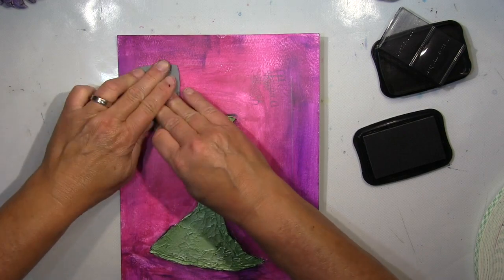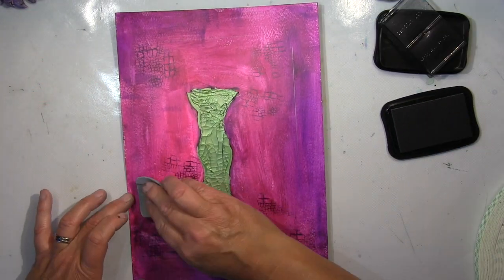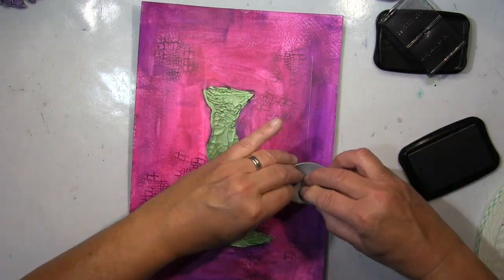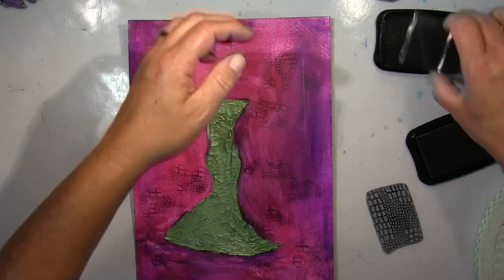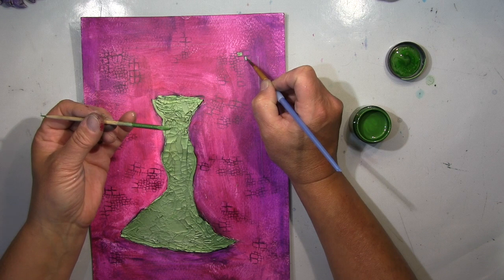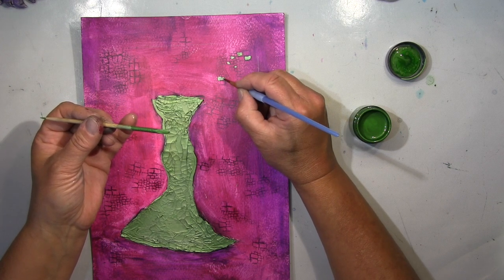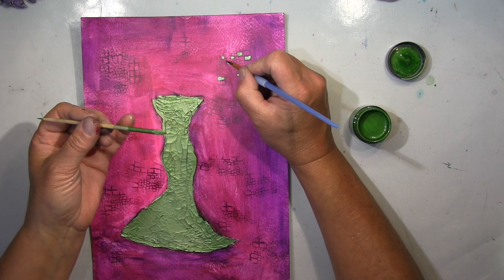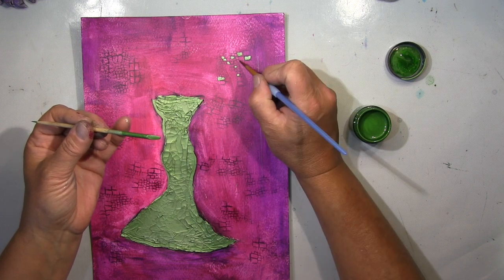You know, I will frame that in this paper frame, as you can see, and I don't have to stamp it everywhere, so that's why I marked it. And I use this Sheena Douglas mixed media stamp, and I will use the green to pick it up there in some of these little areas and just pick the color up from the dress. Yeah, it should be a dress. That one I put down with the palette knife.